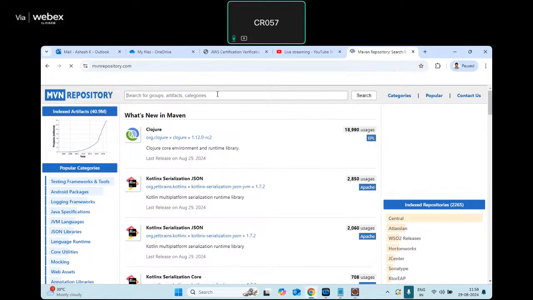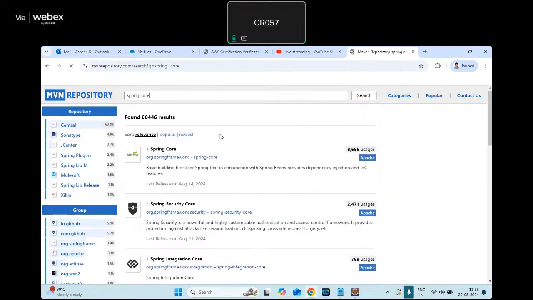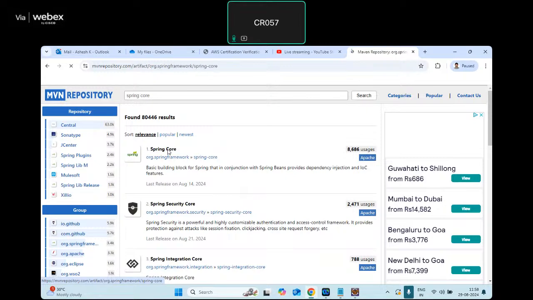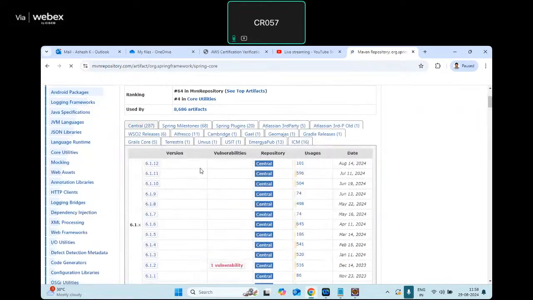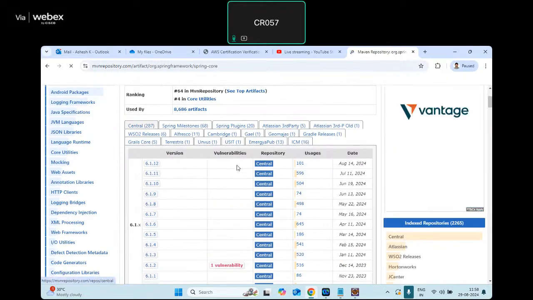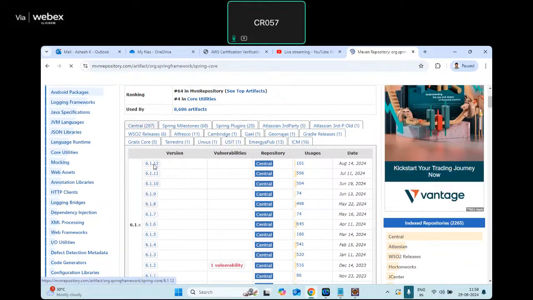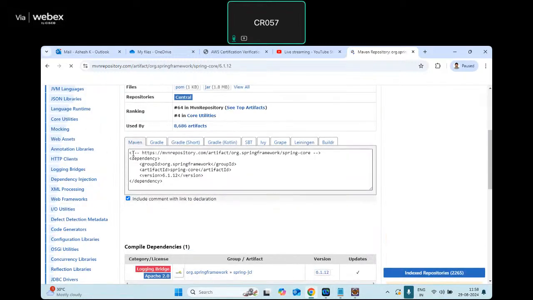Just search for whatever repository you are looking for. My first one is Spring Core. So I want to get Spring Core. Just click on this, Spring Core. I hope you got my point. Is it clear? Click on this and get the latest version from here. What is the latest version I have? 6.1.12. Click on this version, and then copy this dependency.